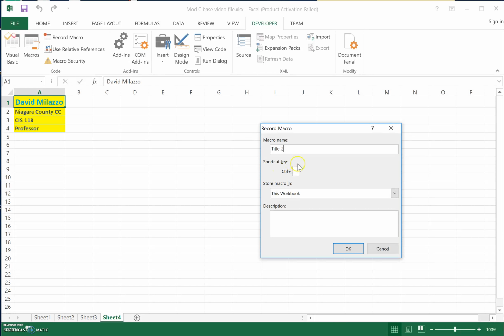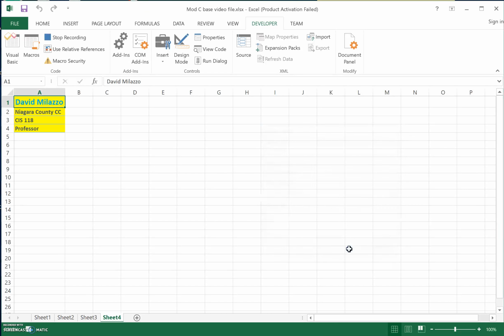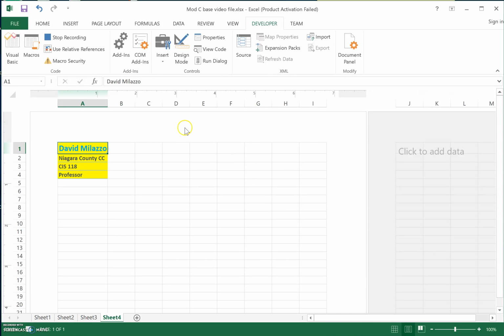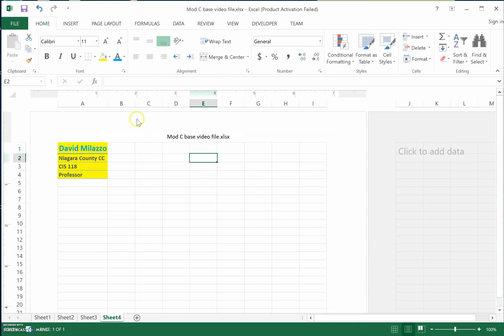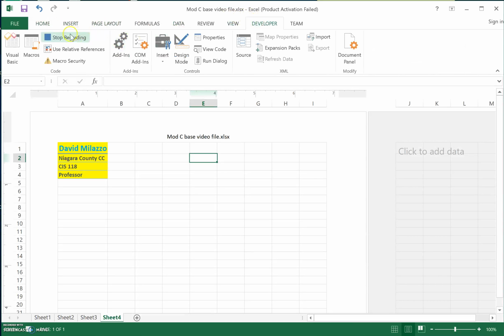Let me go to Control, Shift, and D. Okay. We always add the Shift in there because Control C is copy, Control V is paste. But if I did Control Shift C, it would be okay. So you get less overlaps of those types of things. I click OK. I can actually go into page layout, put in a header of whatever the file name is, and then I will go and close it. Stop recording.